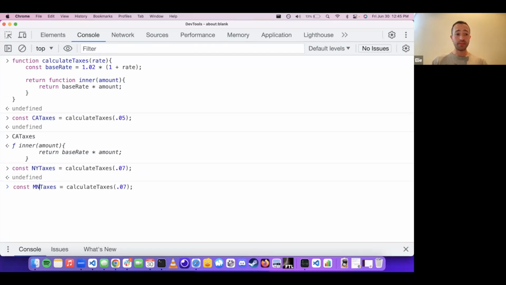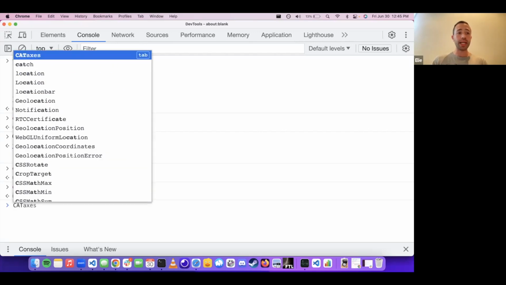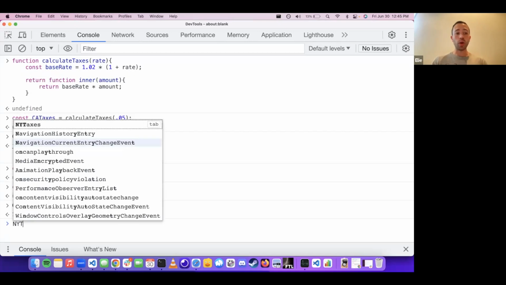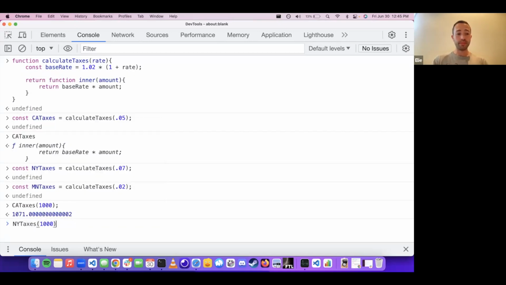Minnesota taxes, that's 2%. And later on in my code, someone can say, oh, I need to calculate how much that amount was in California taxes. Great. I need to calculate how much that was in New York taxes. Great.